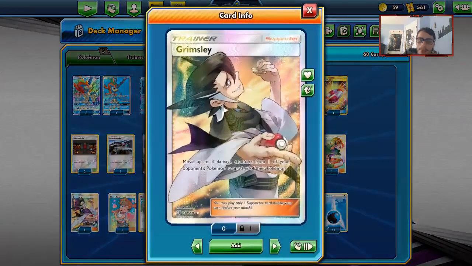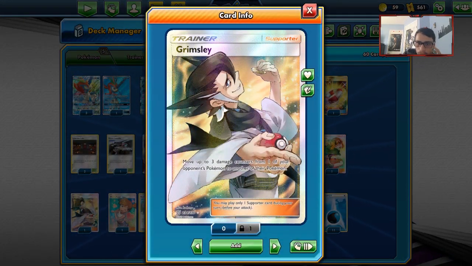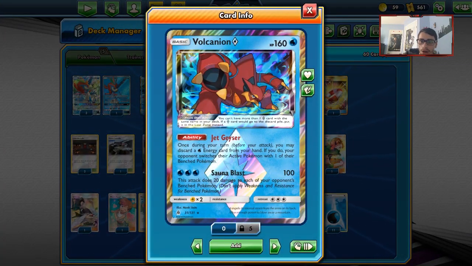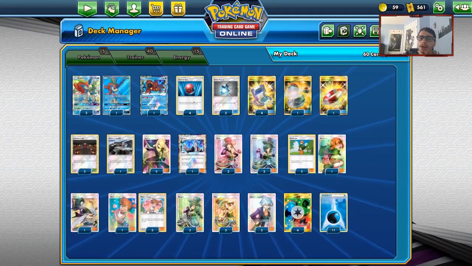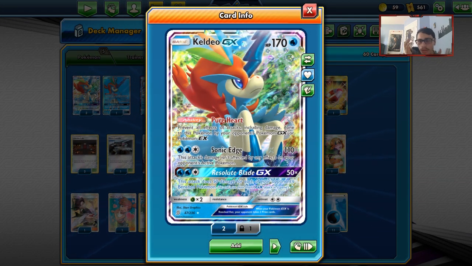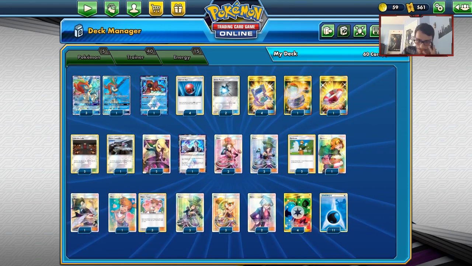I am playing a Grimsley. Now, this is just a tech option I decided to put in here. Grimsley's really cool, because you can move up to 3 damage counters from one of your opponent's Pokemon to their bench Pokemon. If you're attacking with Keldeo, you can make something work there. You can move the damage from Sauna Blast maybe. It's just a really cool option I decided to put in here. You can kind of manipulate the damage. If you're going to two-shot a Pokemon with Sonic Edge or Resolute Blade to finish them off, you can take 30 damage off and move it to something else so it gets knocked out down the road. So it's a nice option to have, in my opinion.